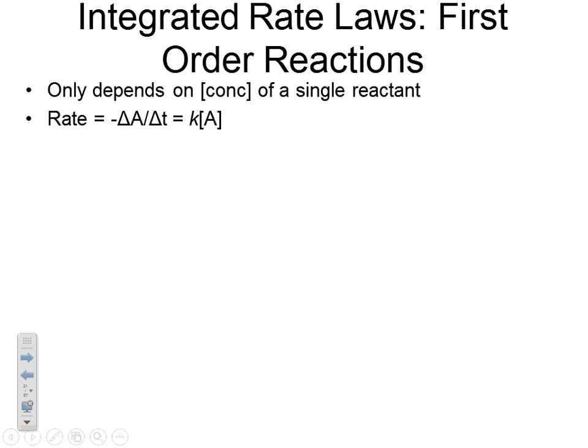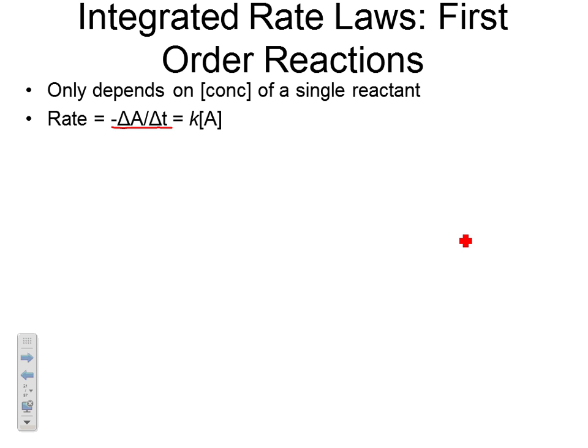So, things that we know are true about a first order reaction. Well, we know that rate is equal to the change in concentration of A over the change in time, right? This is our definition of rate right here, right? Delta A over delta T. We saw that on day 1 of kinetics in your POGIL. So we know that if that's the definition of rate, how concentration changes over time, that must be true for all reactions, including first order reactions.